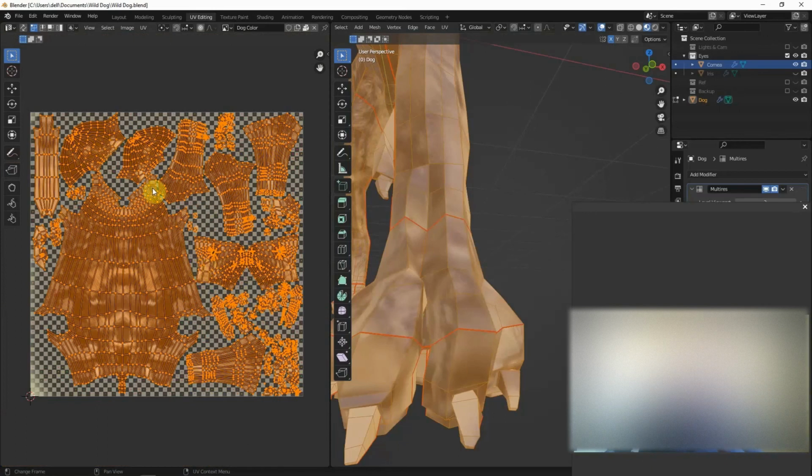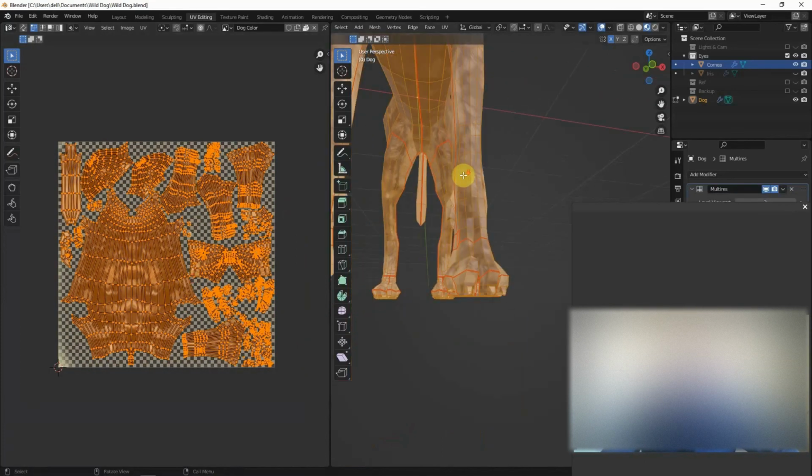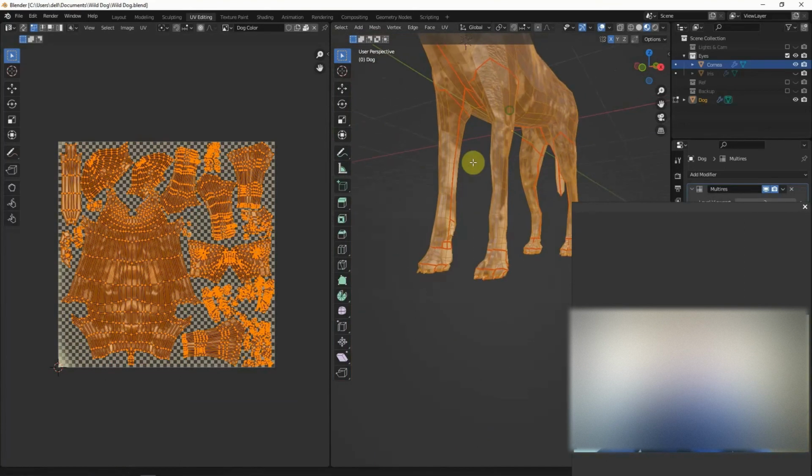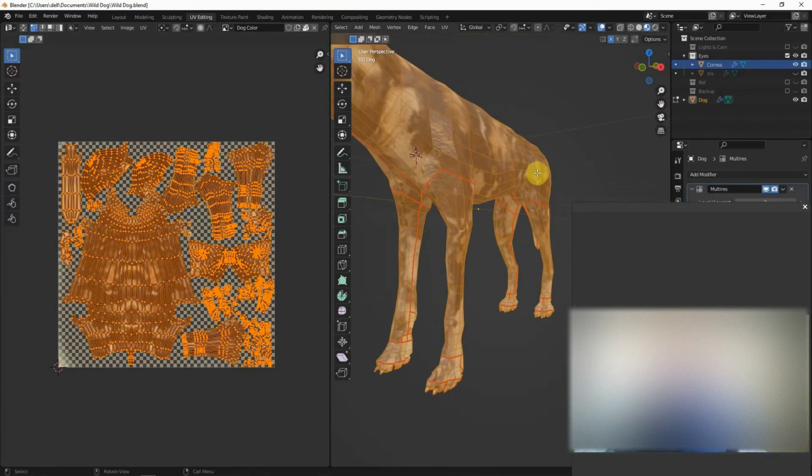So you can basically see this is the body, and then this is the head. These are the limbs, the forelimbs and the hind limbs, and the tail, and these are the paws now. Those ones over here, separated like that, scattered like that. Pretty decent, because we have a lot of control. Unlike ZBrush, and unlike the Tiger course, we never went through all these seams. So that's that.